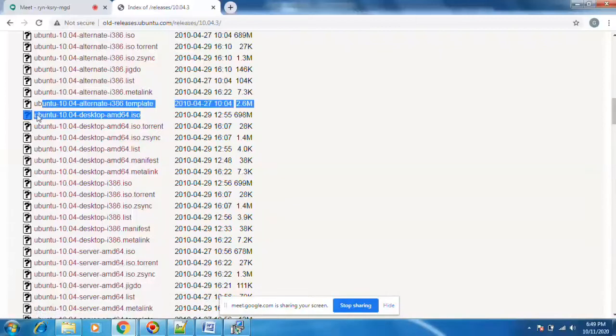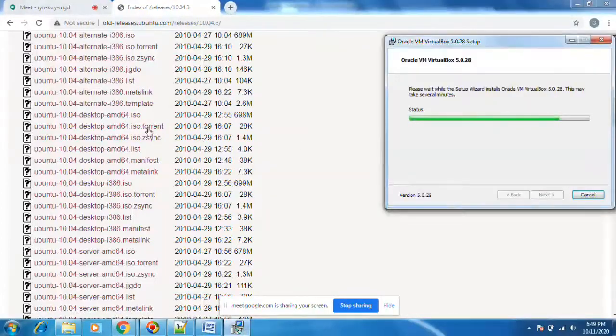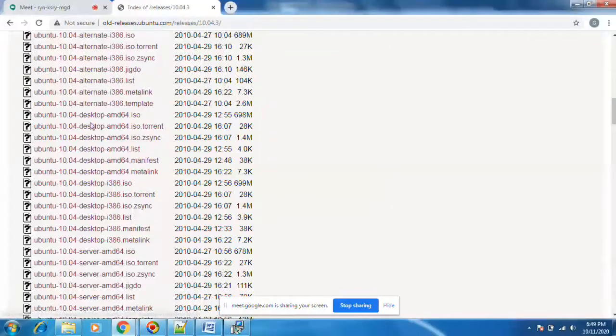Mine is a 32-bit operating system, which means I need to select i386. Ubuntu desktop AMD64 is for 64-bit operating systems. For 32-bit, Ubuntu desktop i386.iso is suitable for my machine. That's why I'm downloading this one.